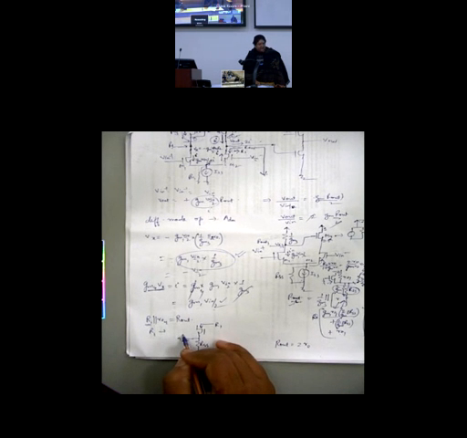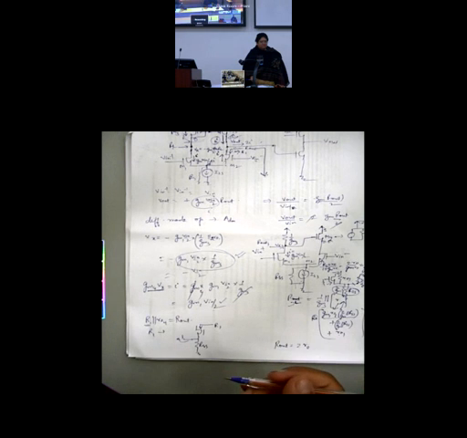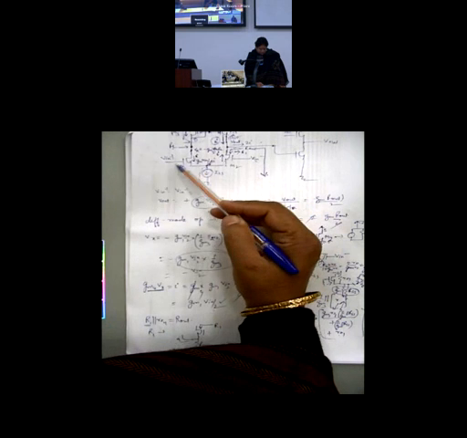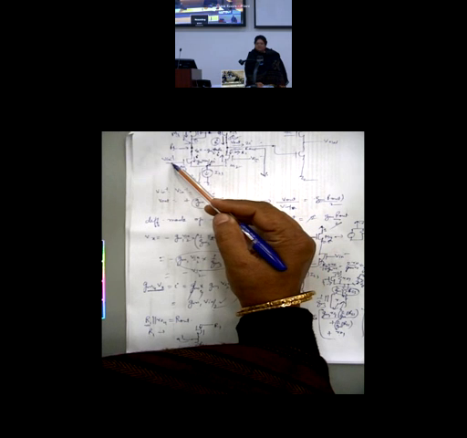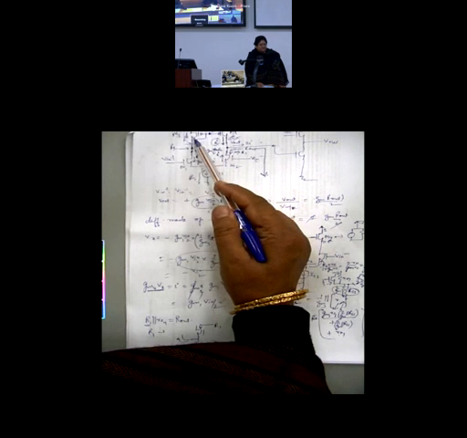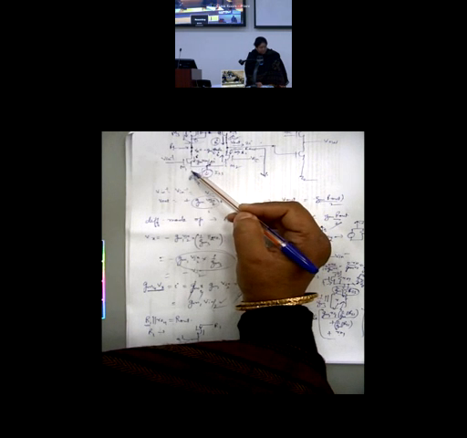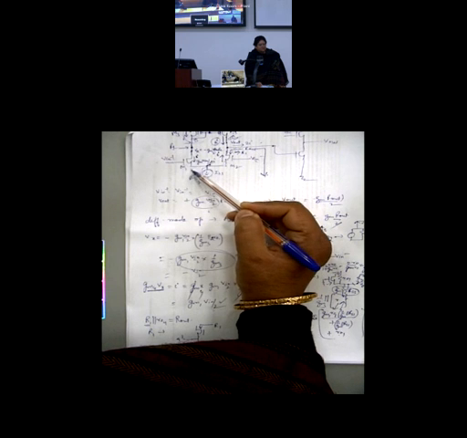Okay. So now what is this? This is going to be common gate with 1 by GM3 load. Look here, it is common gate. When you find Rout, this input is grounded, remember? So this node is grounded, the load is 1 by GM3, and you are looking from this point, so this is the input point for you. I can directly apply the Rin concept of common gate.